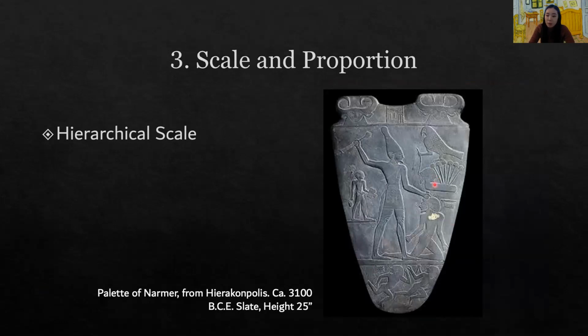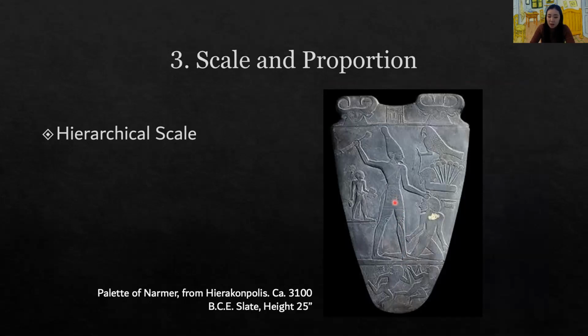So this is more popularly known as Narmer's pose. The big figure here is Narmer, which is a typical Egyptian art pose. When depicting an important personage, the Egyptian artist strove to show each part of the body to best advantage so that it could be read clearly by the viewer.